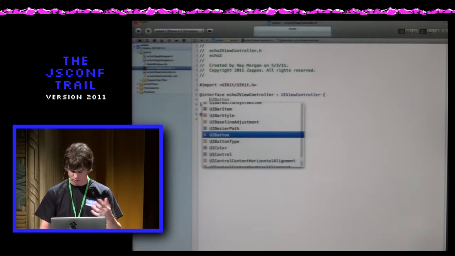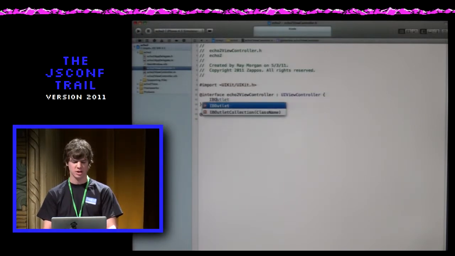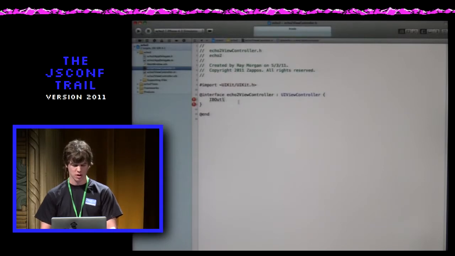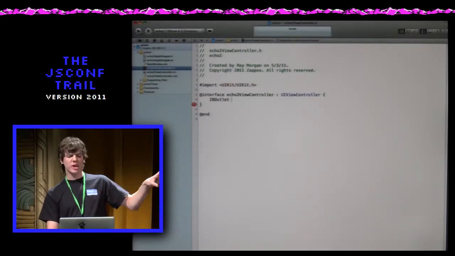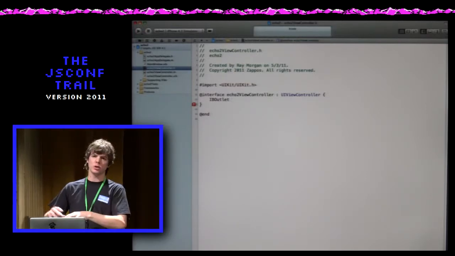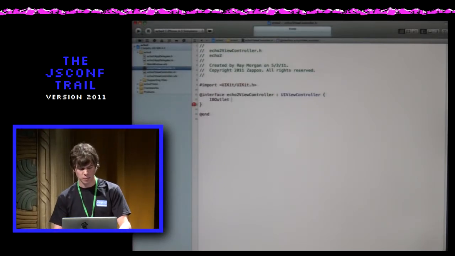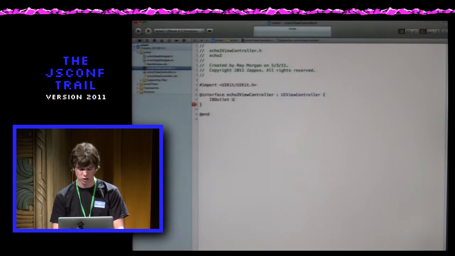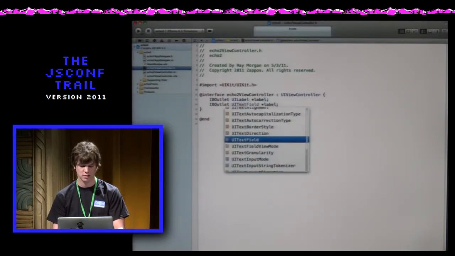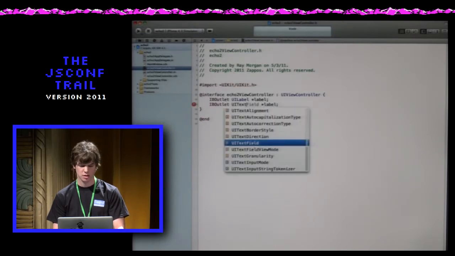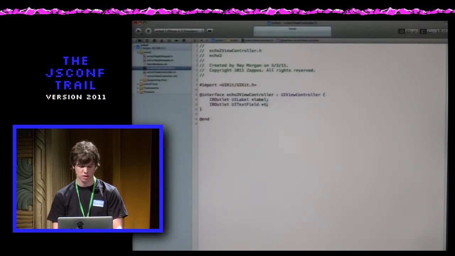We're just going to do an IB. I'll explain what some of this means as I go, and some I won't. So an IBOutlet, IB stands for Interface Builder, which we'll explore in a little bit. IBOutlet is just a way to hook into something that you build with Interface Builder. So IBOutlet, let's just do UILabel. So we're going to use a label. I'm just going to call it label. We'll make two of these, but this one's going to be a UITextField. And this one's just going to be called tField. All right, and then let me just copy this.